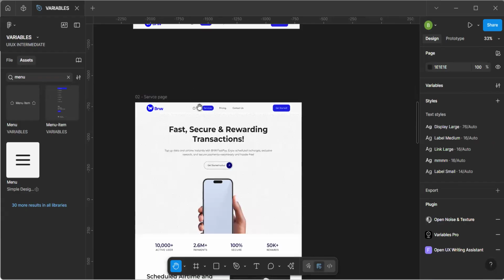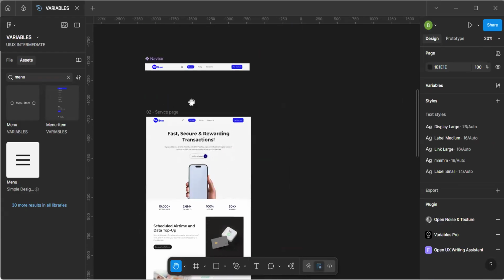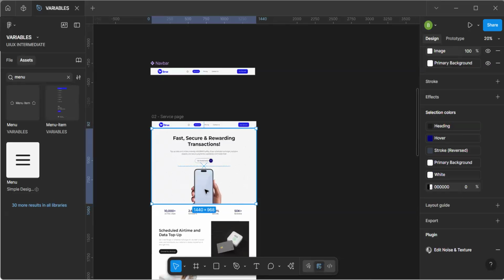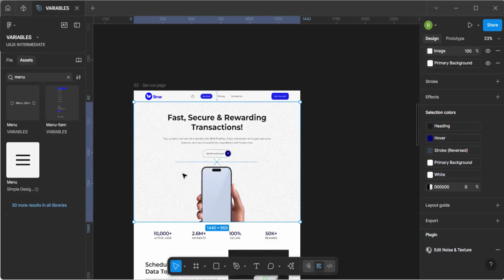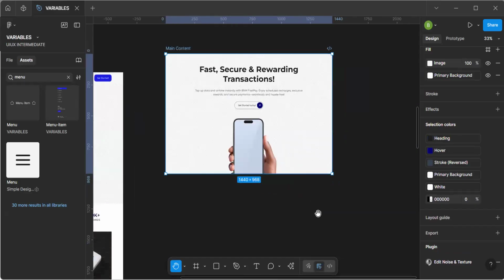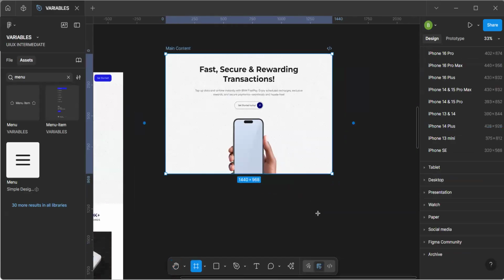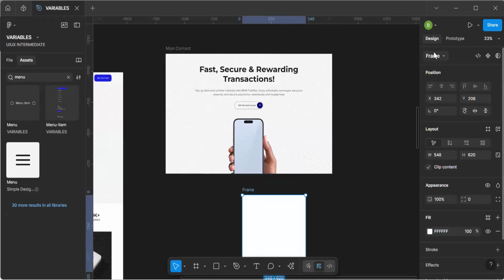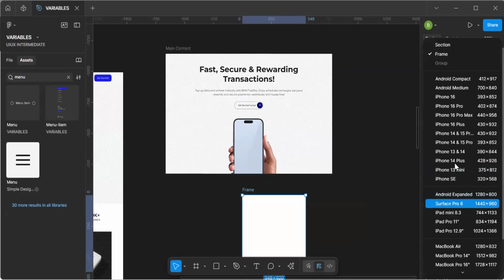Okay, thereafter the next thing to do is, as I said earlier, I prefer you work with components. So I'm just going to extract this, take this out. In the meantime, let me bring in our tablet frame. I'm just going to drop this here and change the frame to tablet.